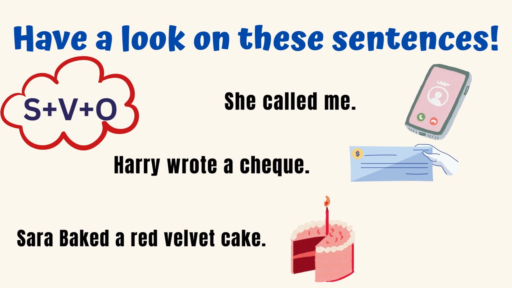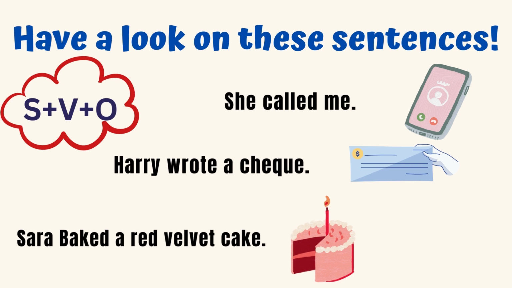Very simple. So object is actually the receiver of an action, someone who receives the action. अभी first sentence में आप देखें कि last में we have me, that is a pronoun, right? ये एक pronoun है. Okay, in the second sentence we have Harry wrote a check, and subject is Harry, the verb is wrote, and what did he write is actually a check. तो उसने क्या लिखा? Check. Check is the object, receiver of the action.